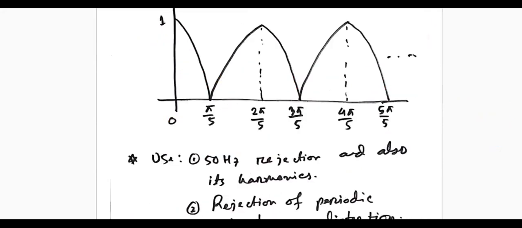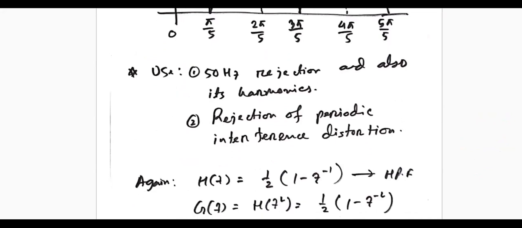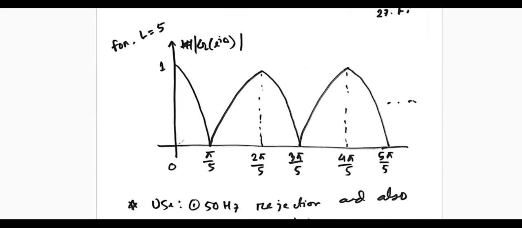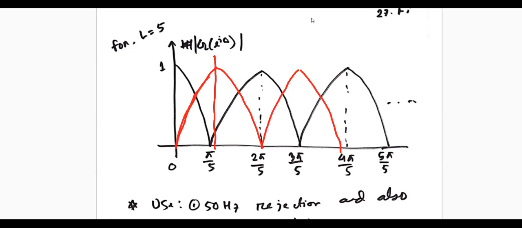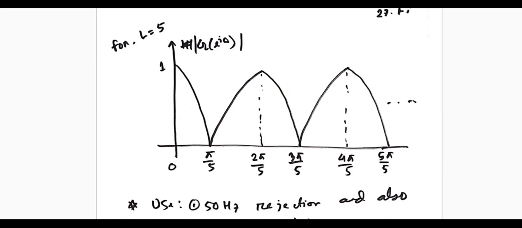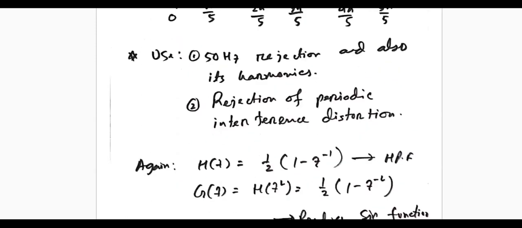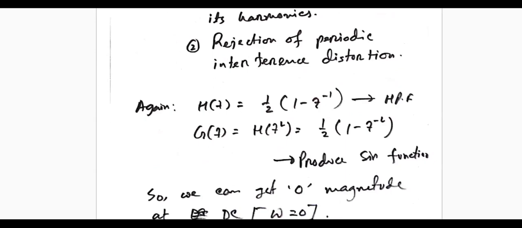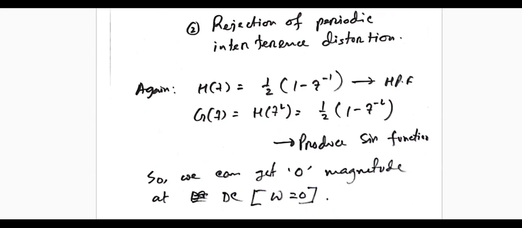If you want to design a filter like this, concentrate on this point. It looks like a high pass. This part looks like a high pass. So we can start with the high pass, and then we can follow the same principle. So it can give you the filter like that. So that has been discussed here.